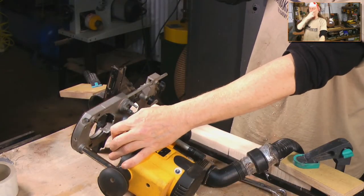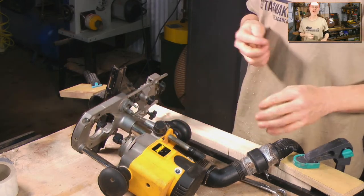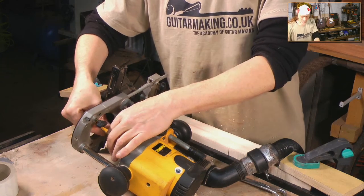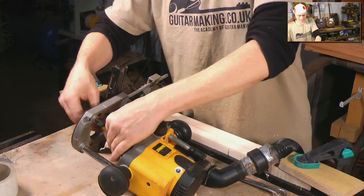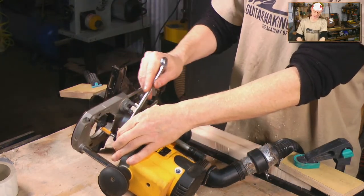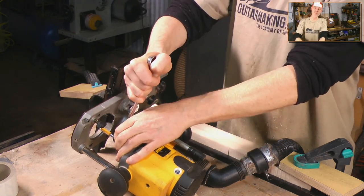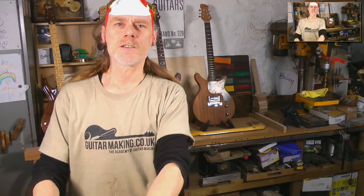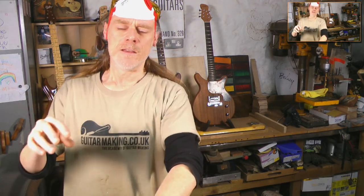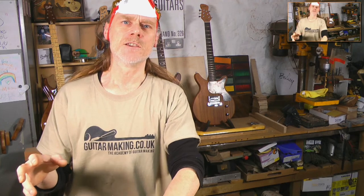So I want to mention one thing at this moment. You should, of course, always unplug your router when you're changing cutters. Especially if you're a beginner. Somebody recently pointed that out on my YouTube channel. I don't always unplug my router, and I'm going to tell you why. Because I always assume that my router is live. Now, most of these routers have got clever switches that are really difficult to accidentally activate.